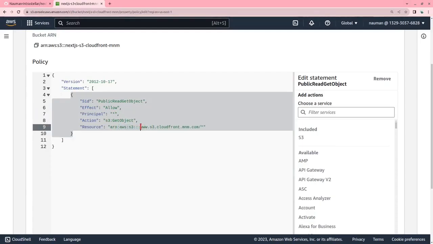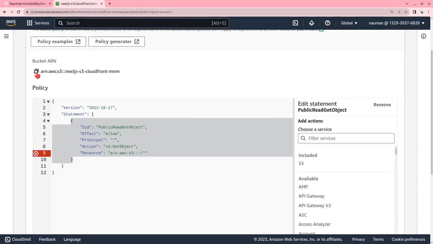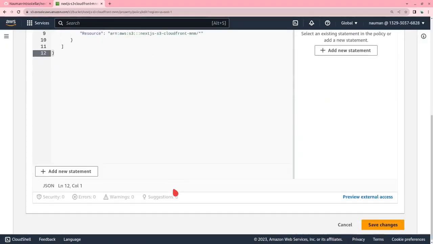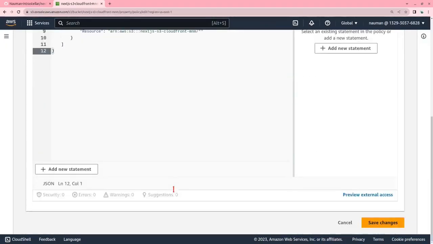Please change this, as this is from my last, and let me copy this and paste it here. This is the ARN. Okay, now save. Let's save these changes.